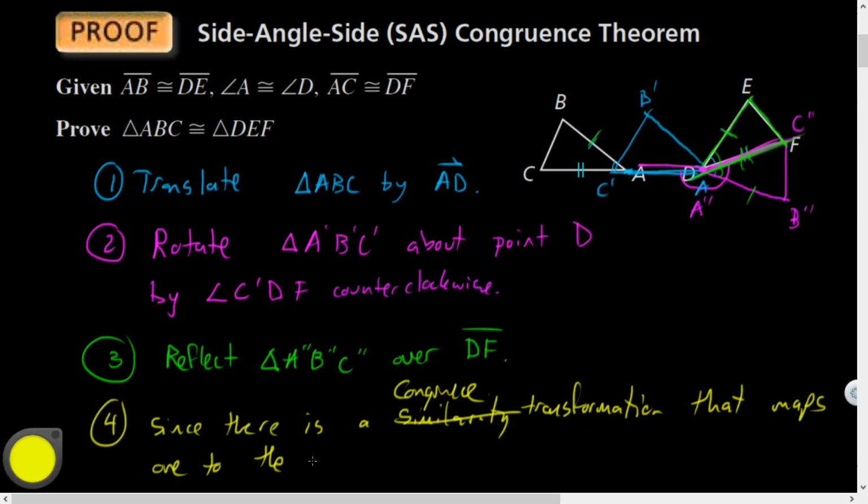All right, that maps one to the other. Then triangle ABC is congruent to triangle DEF. And the reason that's true is by definition of congruent figures, so that we had a biconditional statement there the other day. So I'm not ever going to ask you to recreate this proof. I'm just showing this to you so that you've got a sense of believability in the side angle side congruence theorem, which we will also abbreviate SAS.